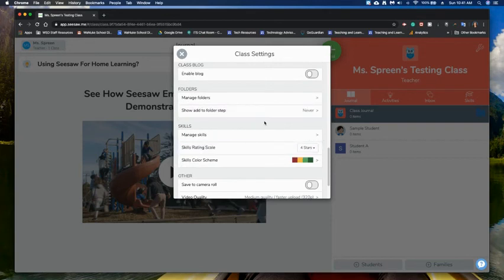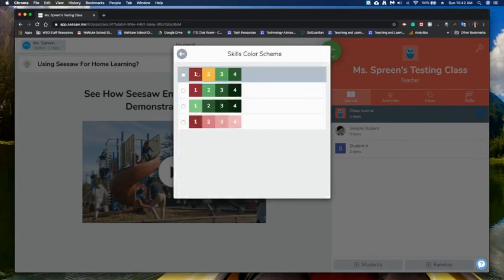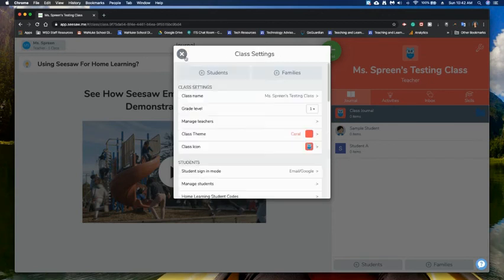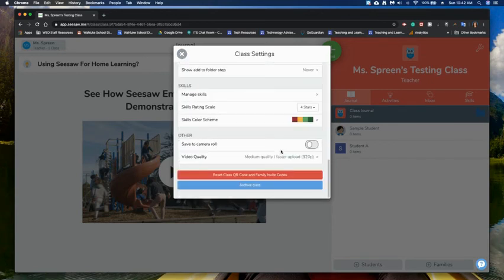The skills is a really cool tool. It's similar to iReady, where you can see where they're at on a specific scale. They have that here as well, so you can put in specific standards you're trying to meet, and then when you're creating your assignments, you can reference what kind of skill you're working on, and then depending on the student's score, it'll show them in a specific color. So you can see they have 1, 2, 3, 4, 1, 2, 3, 4 as of right now, or I could bring it down to 3 stars, bring it up to 6 stars, whatever I want.